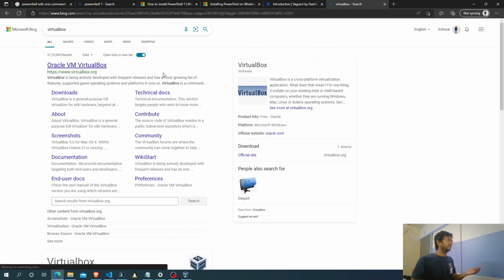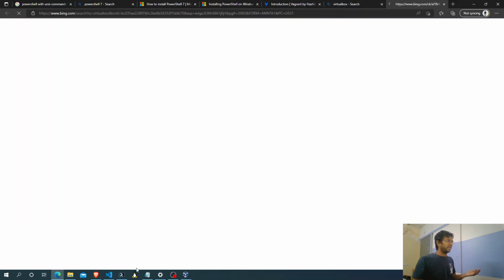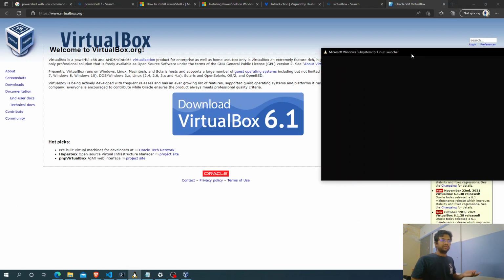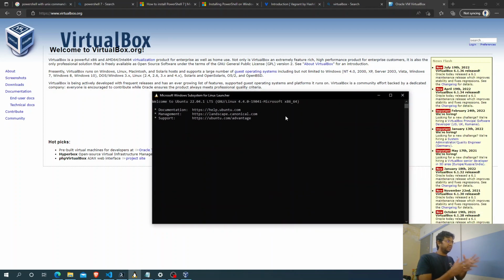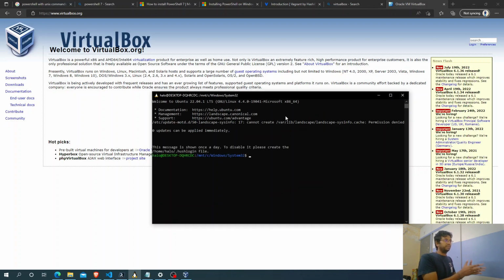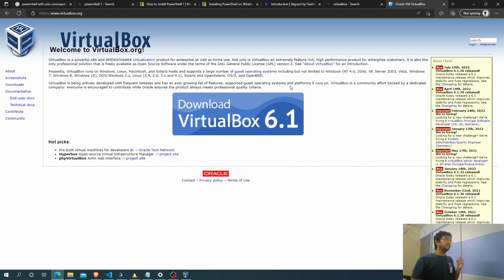If you are curious why I would choose a VirtualBox over WSL, I do have WSL in my system. I have Ubuntu 22.04. I can even use this rather than directly using Vagrant. It would still help me get my work done, as good as having a Unix system, and this is possible because of WSL, which is Windows Subsystem for Linux. However, based on my experience, I would choose to have a VirtualBox.